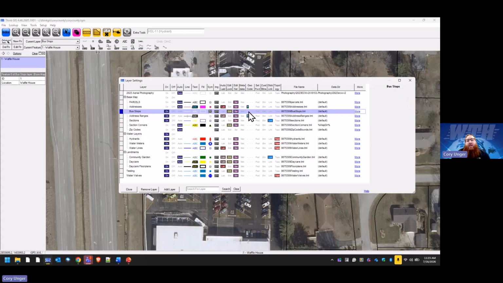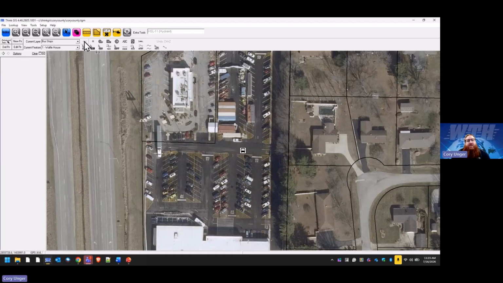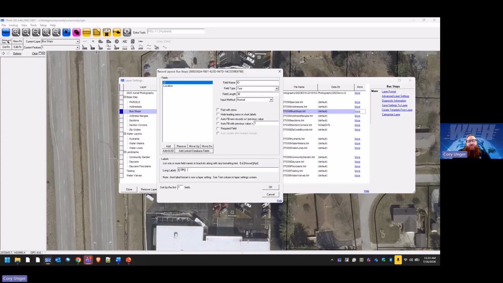If we go back and take off the location, do a file save, and we do a drop down here. Oh, sorry. Let me just click off and click back. You'll see that our current feature just shows one. So that's where it's important to set up your long label whenever you create a new layer. Hopefully, any layers that we've helped you create will go through a lot of this step. But if you create a new layer yourself, it's good to set this up to have something useful here, because your current feature will be filled in more, your locate all will be filled in more, but also, let me go and type this in.